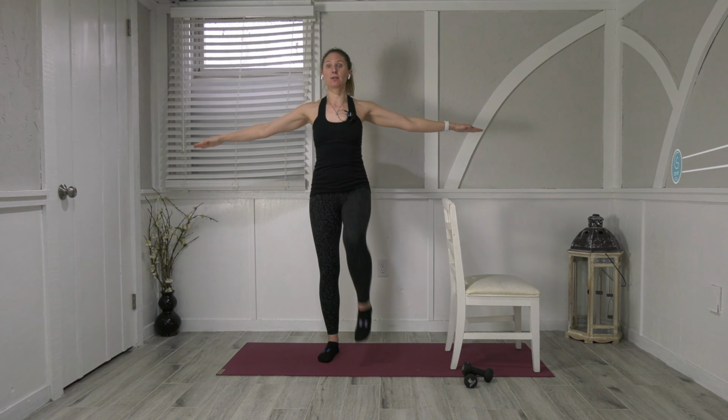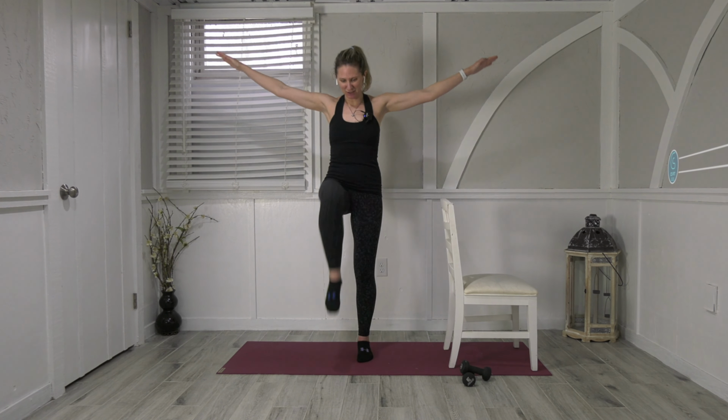10, 9, 8, 7, 6, 5, 4, 3, 2, 1. Keep the knees. Send the arms out long. Little circles. It's like doing two things at once. Little circles back as we lift. 1, and then reverse those circles. Keep driving those knees.